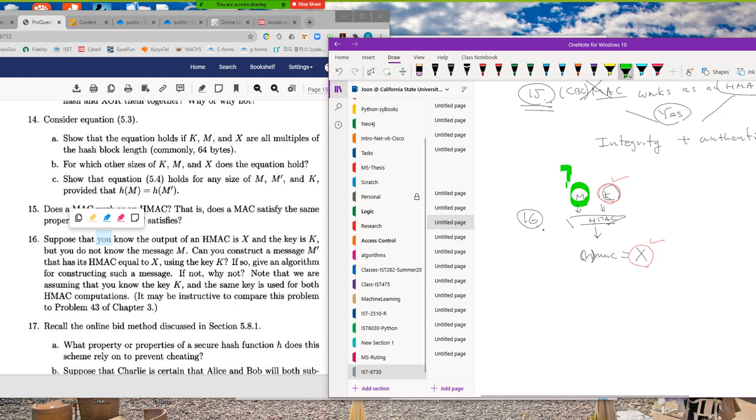It depends on the length of your hash value. Assuming that it's really safe, that it's really long, this X is like what, 240 bits? Then it's impossible to construct M. It's one way, it's one-way safe. Okay, so now, what about the CBC MAC?